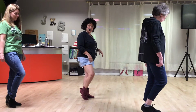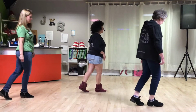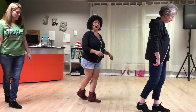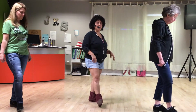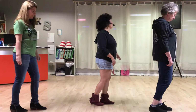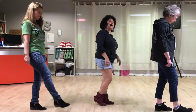Kick behind side cross, a low diagonal kick with your right, kick, step right behind, left to the side, right in front. Same thing on the other side, kick, behind, side, cross, followed by two sugar foot steps. You're touching your right toe, turning your knee in, heel, turning your knee out, and then stomp forward on your right, and then same thing on your left, toe, heel, stomp, stomping down on your right without changing weight, weight stays on your left, and then a kick with your right, kick. That's your 32 count.